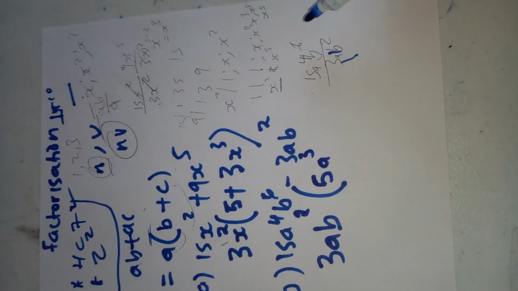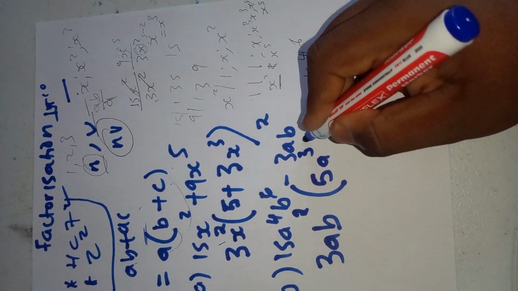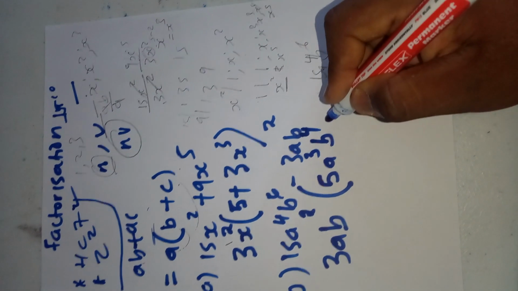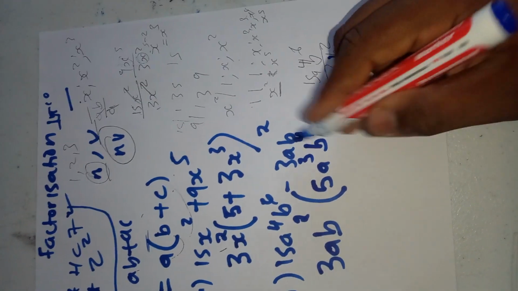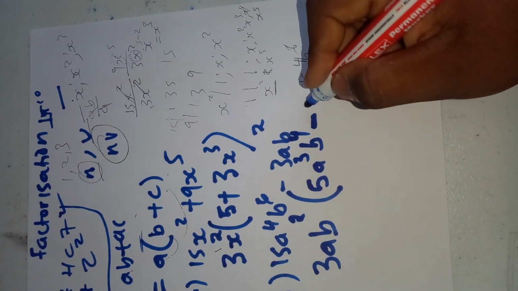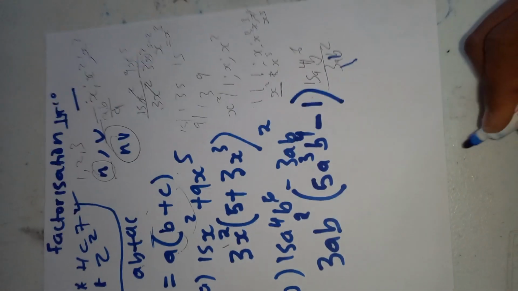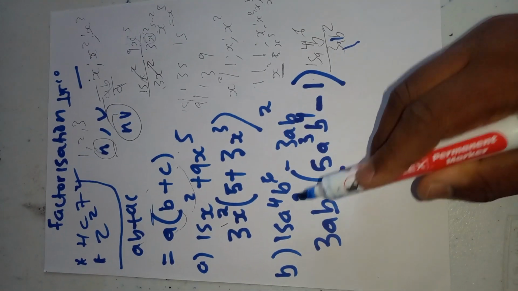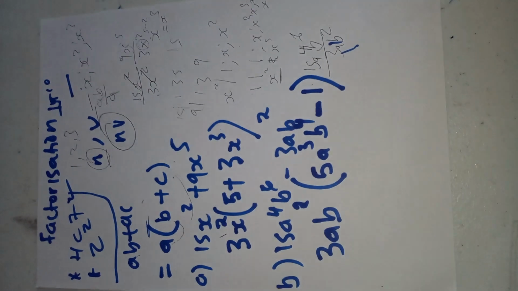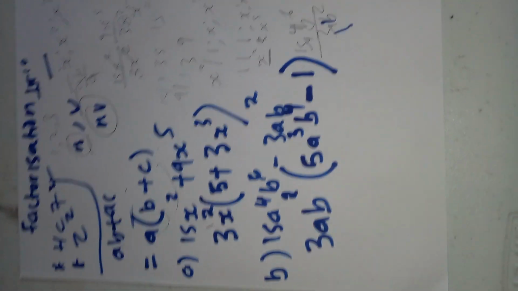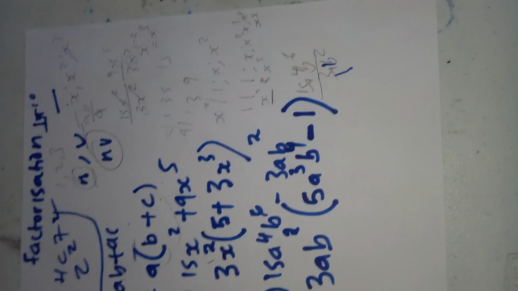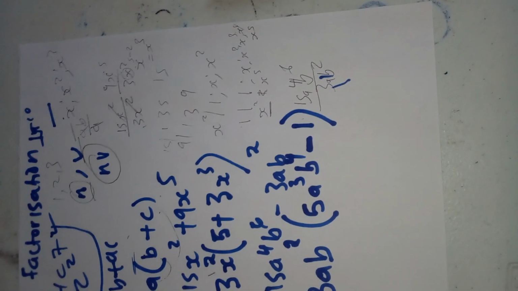And then let's go to b. 6 minus 2 is 4. Then I know that I'm left with 1 on the other side, because now it is 3ab squared. Then that is my answer. This one times this one gives that one, and this one and that one gives the other one. Is it fine, guys? That is how factorization by checking what is common works.